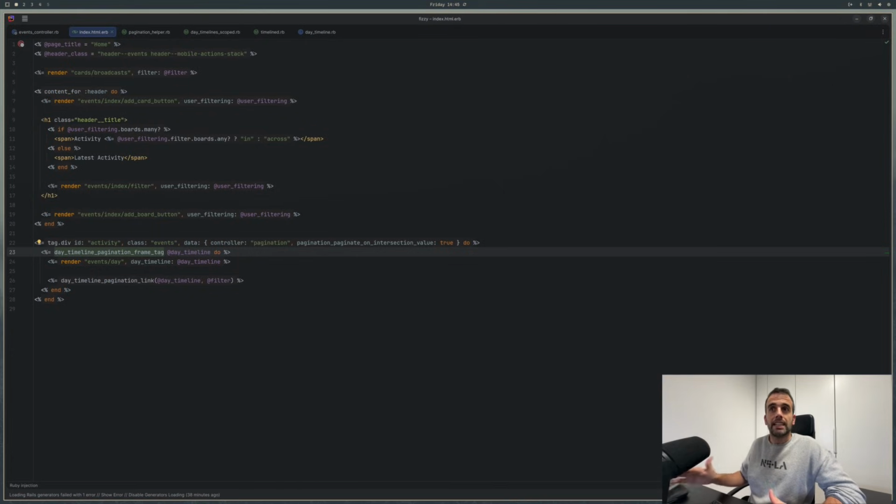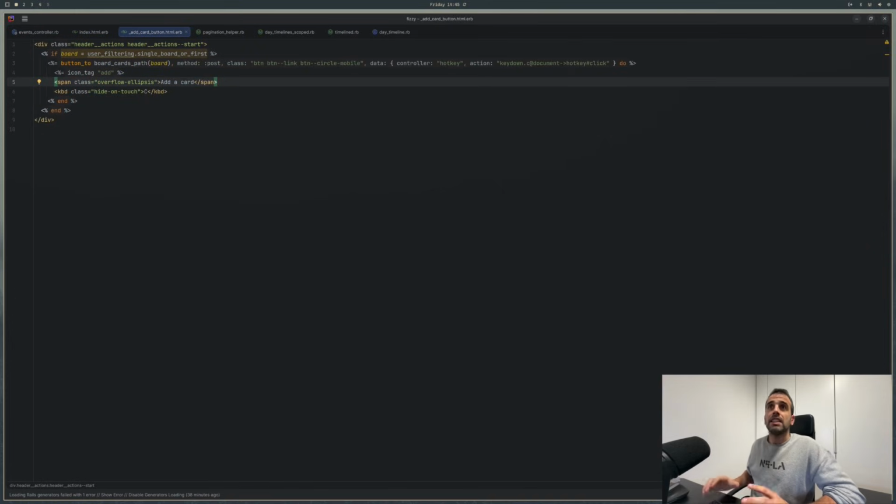In that case, a helper works great. In other cases, such as the add card button, the HTML you are rendering is more substantial. So in general, when the HTML to render is more substantial, and unless there is a compelling reason not to, I lean towards using partials, because they play better with composing HTML than helpers in Rails.